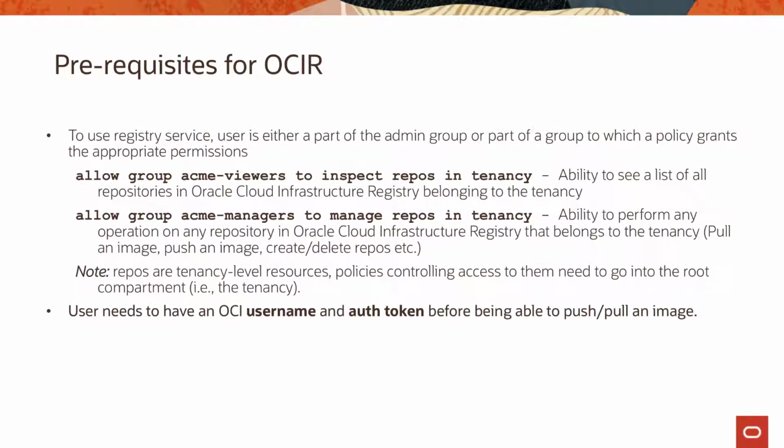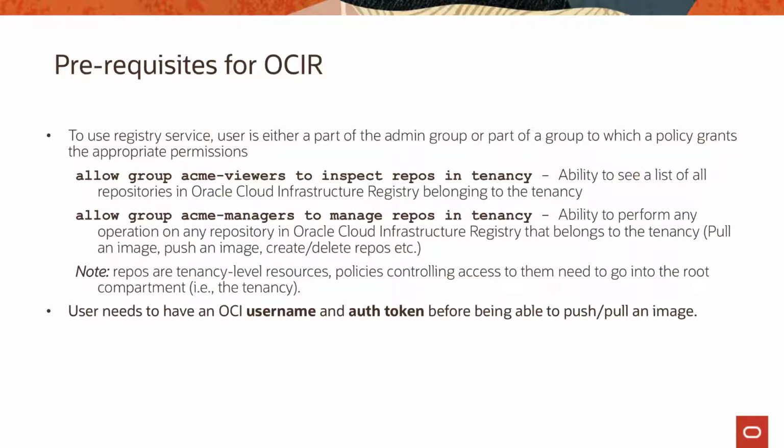So before we actually go on and create a repo, there are a couple of prerequisites that you need to do before you start using OCIR registry service. Since we talked in the first video as well, OCIR registry service is running on OCI and is integrated with the identity and access management service of OCI. So you can use IAM policies to enforce strict access rights for your repositories as well. And it follows the same basic principle of IAM. So as you create policies in IAM, an OCIR registry is also a resource, named repos.